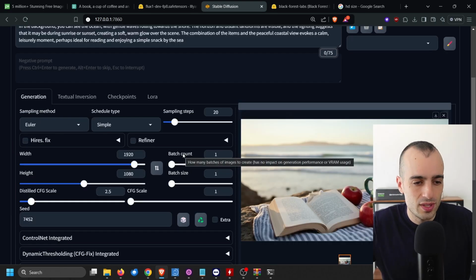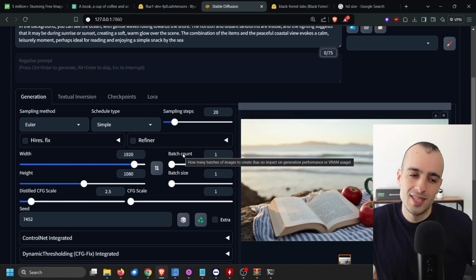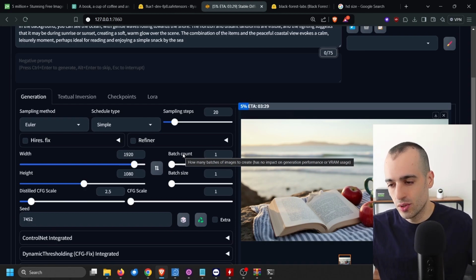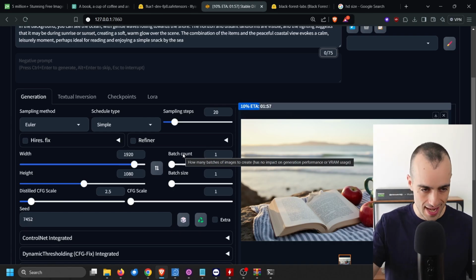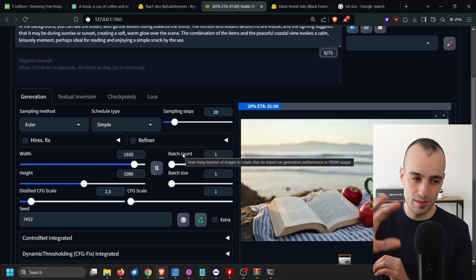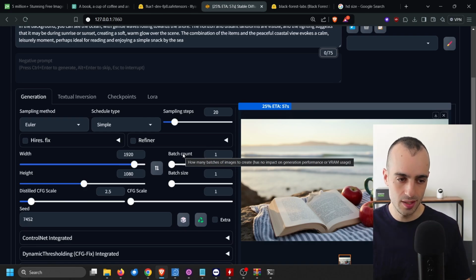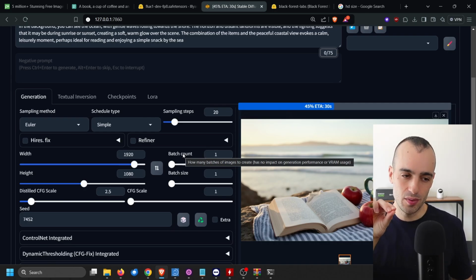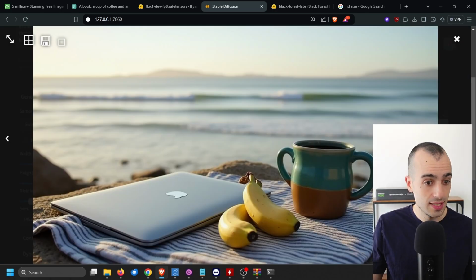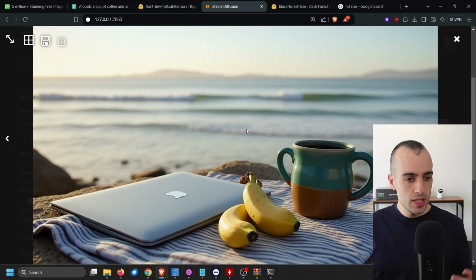You need to know that when you make small changes, normally we get totally new generated images. So you can't expect the same image as now with only bananas instead of apples and a book, but it will be a new generated image. We can't control, at least for now, what specific things we want to change. And that's what we get. It's a pretty impressive result, I would say. And we can do this over and over again.